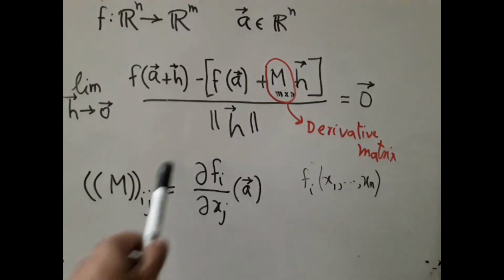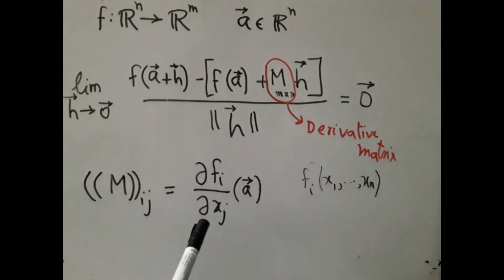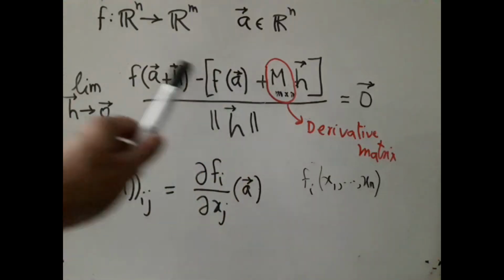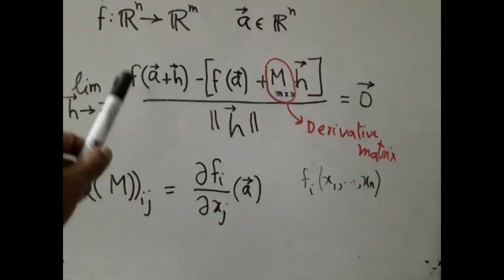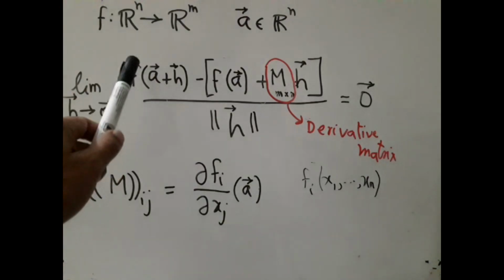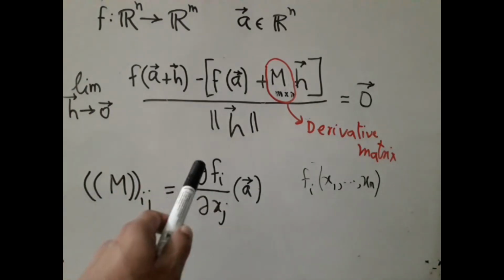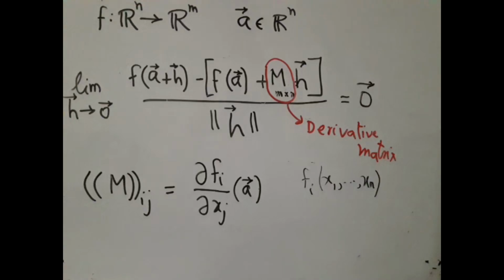However, even if you have this thing, that is, all the partial derivatives exist at A and you can construct a matrix M, that does not necessarily mean that M will satisfy this condition, which is a much stronger condition than mere existence of the partial derivatives. As a result, we need a new terminology for the matrix whose ijth entry is given by such partial derivatives, and that term is the Jacobian matrix.